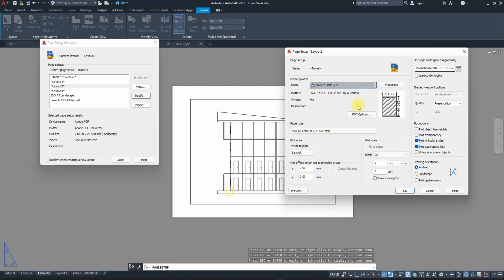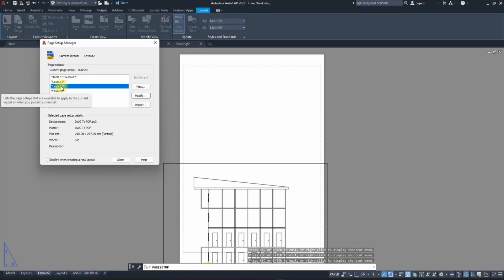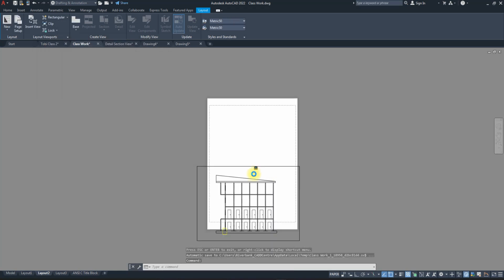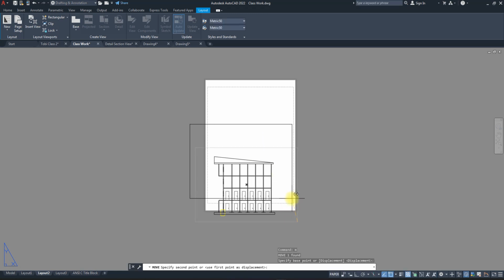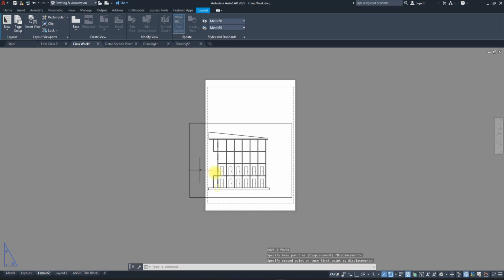So once you are done creating this, we will come here and click on OK, and that would have been saved. Then if I select this, and that's already the current view, you can see what we have now. So if I close, this is what we have. Okay, so what we can do now is bring this drawing and center it into this. So we can just use our move command and move this and place it where it should be here.